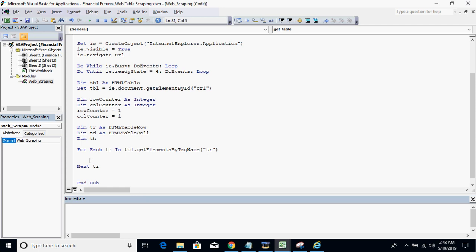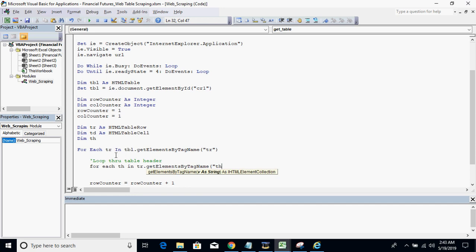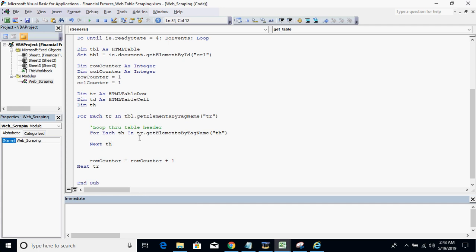But before we end each loop, we need to increment our RowCounter to be equal to RowCounter plus 1. Then we need to first loop with the table header. So for each TH in TR.GetElementsByTagName th, Next th.